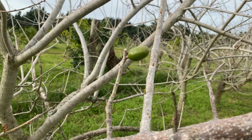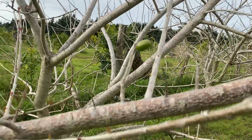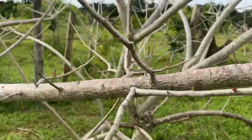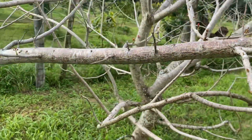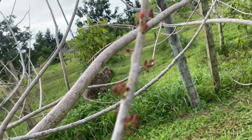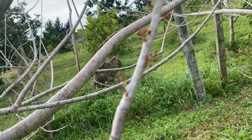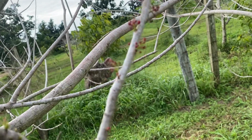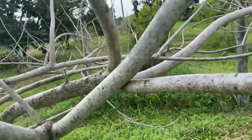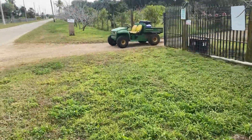And it's a nice plum type tasting fruit. Very good. But see all the little, you're gonna have little fruitlets coming out from all this bloom. That's going to be sometime in February, March.